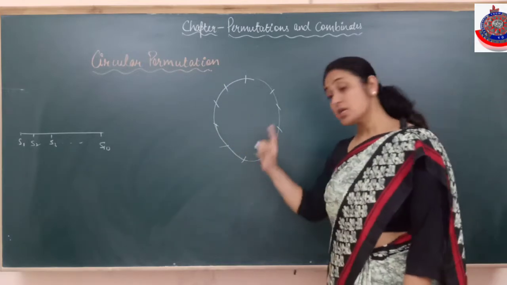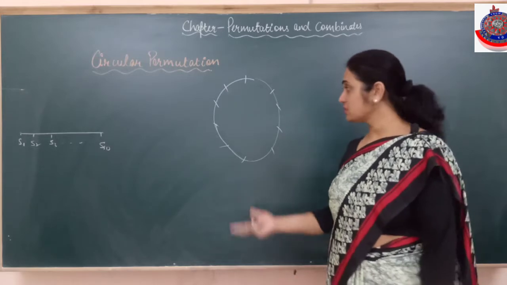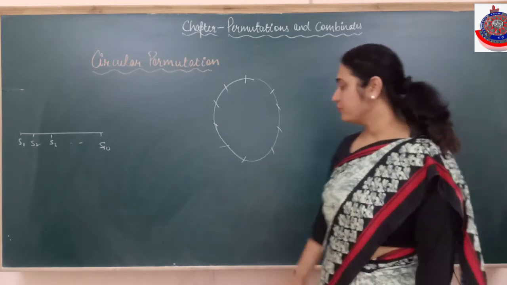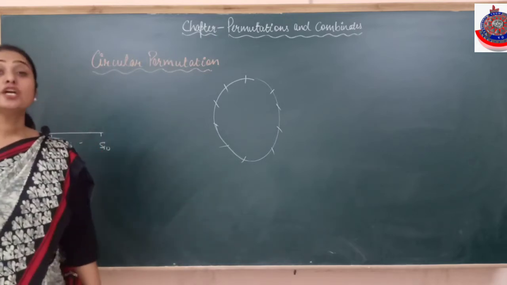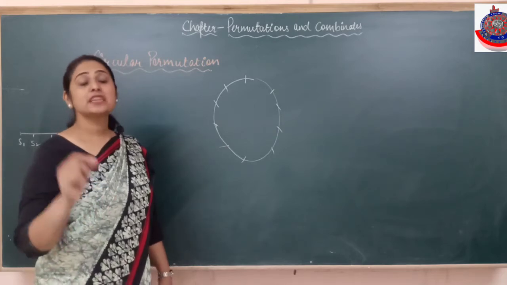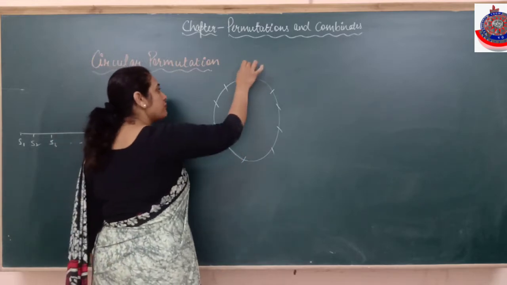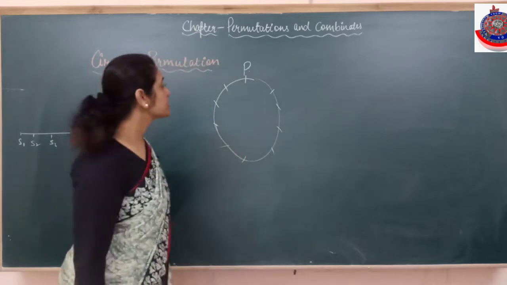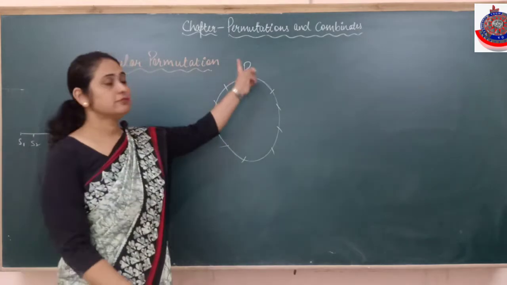But when I talk about a circular arrangement, I can't say extreme left, extreme right, because there is nothing. Circle means from wherever it starts, it ends at the same place. So that's a problem. So what happens in such situations? Suppose 10 people have to be seated. The person who is going to head the meeting, say the principal is going to take a meeting, so I'll fix the principal's seat. This is the principal's seat. The person who is taking the meeting would sit here. So that's my first seat.